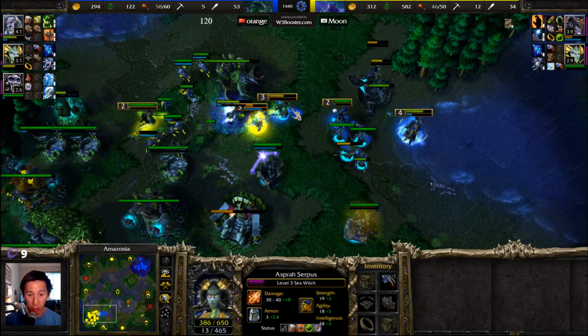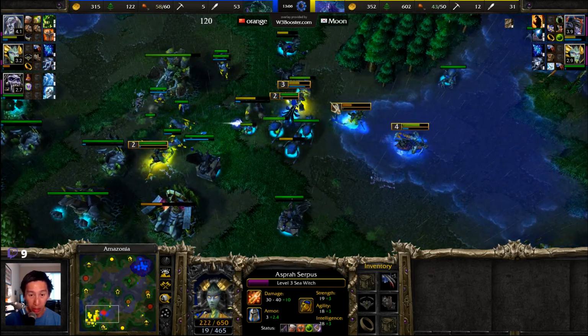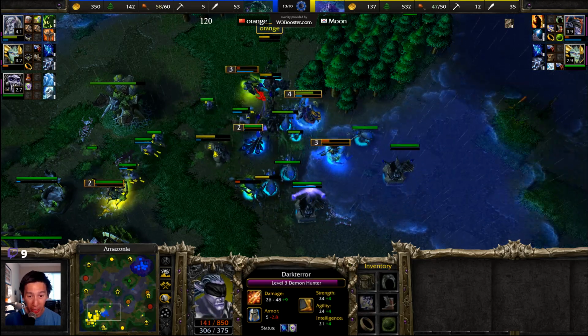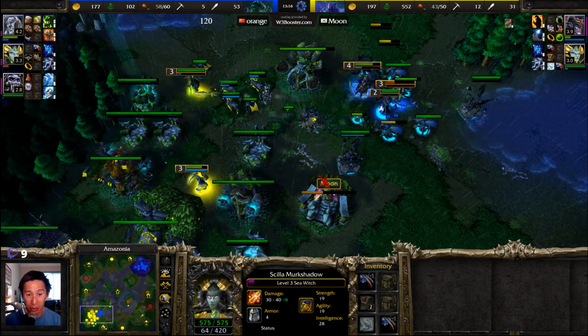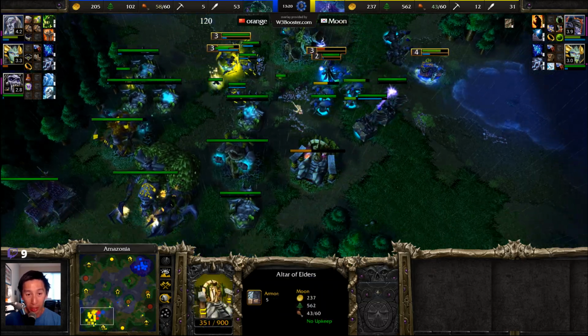Naga Sea Witch in a little bit of trouble, trying to retreat back away. Orb of Venom dealing quite a bit of damage as the Destroyers, well, try to punish that Demon Hunter. Demon Hunter down to 45 hit points. Going to go ahead and retreat back home. Naga Sea Witch gets up to level 3, but still not enough here, as we see another Druid of the Claw taken out.